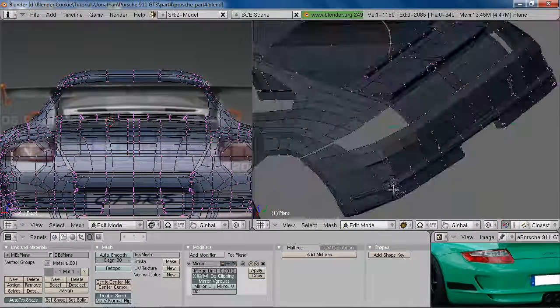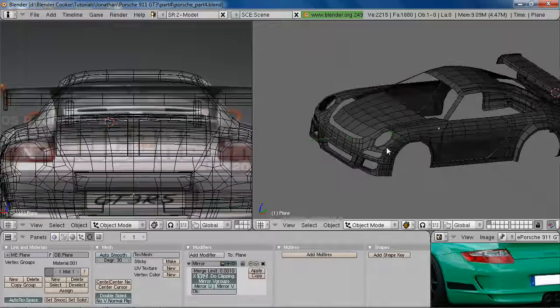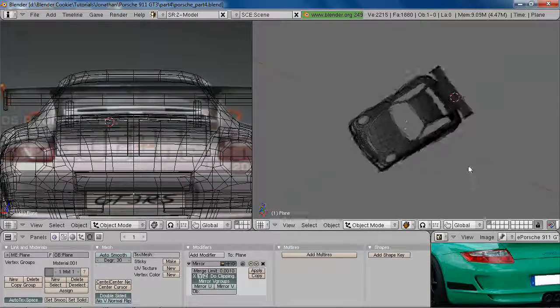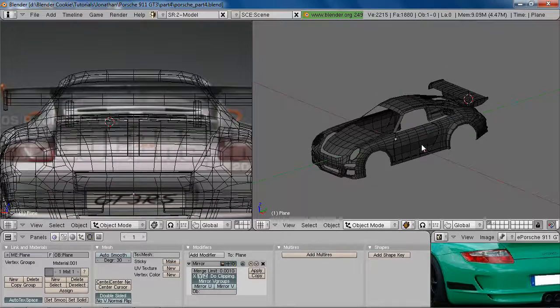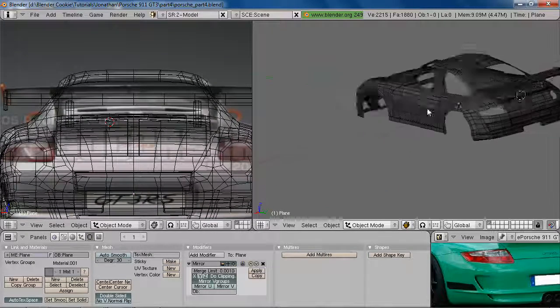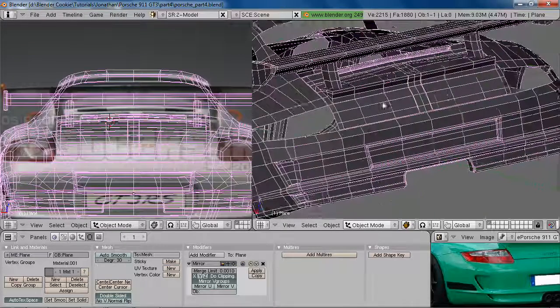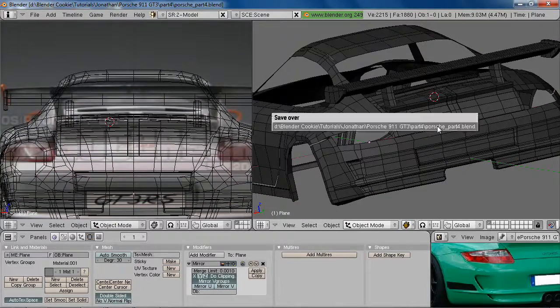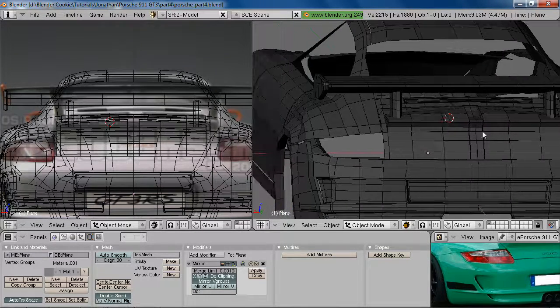Okay. So yeah, we're actually really close. As you can see, it's really starting to come together. There are, of course, some things that we need to tweak, such as the transition between these surfaces here needs to be smoother and whatnot. But some of these things will be a lot easier to notice once we add in the subsurf and whatnot. So this is it. I'm going to go ahead and call it quits for this portion here, just so that we can divide things up evenly and keep the subject focus pretty much the same.